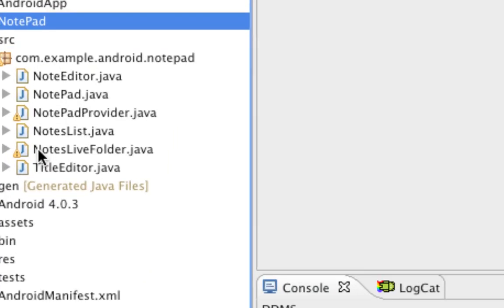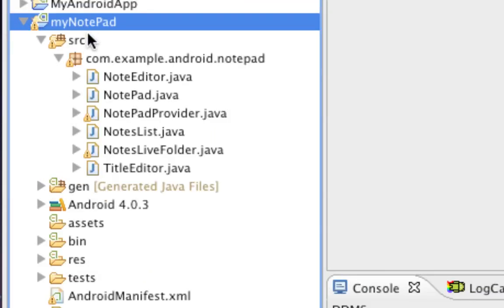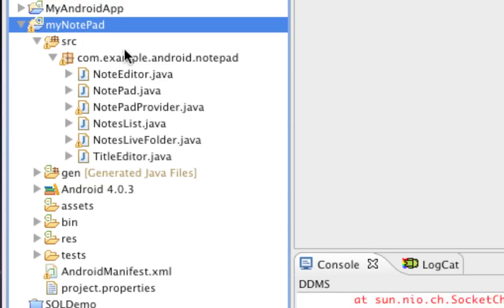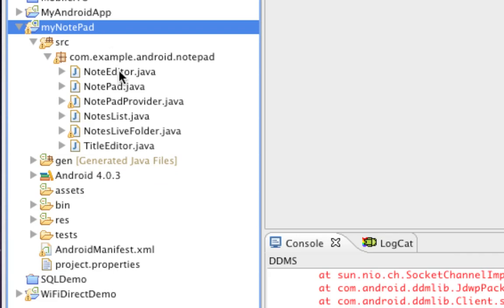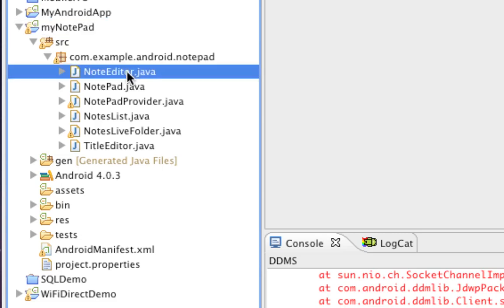I'm going to work backwards. This is the Notepad app that comes with the Android developer SDK that gets downloaded, and I'll wait till the very end to show you how to do that. It's one of the most interesting examples that I can recommend you look at. It's interesting because it uses the database features, and they've built it for each of the different versions of the SDK. So you're looking at the latest one for the 4.0 version.